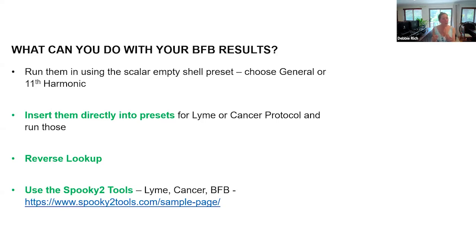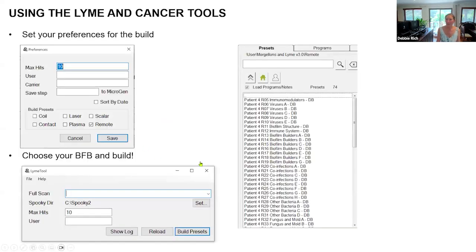Now, when you do reverse lookup, I have had frequencies that, when I've looked it up, told me that I have prostate issues. Now, I don't have a prostate, so it's definitely not diagnosing that I do. It's simply telling me that a frequency that has been returned from my biofeedback is close to a frequency that's in this program. That's all it's saying. So let's have a look.